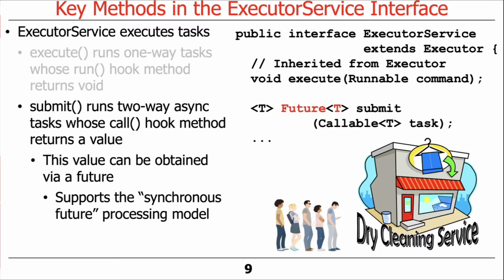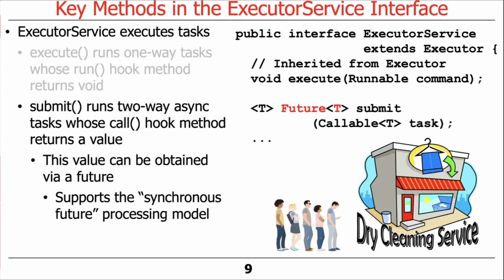And then at some point you think, I guess I really have to get those results. So you'll have either the same thread, the one that started the wheels in motion in the first place, or some other thread, go ahead and call get to wait for all the different futures that you have submitted tasks for. You wait there synchronously to get the results of those futures. That's what's called the synchronous future processing model. There's another model called the asynchronous future processing model, and we'll talk about that later, certainly not today.